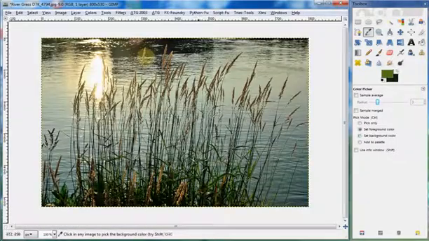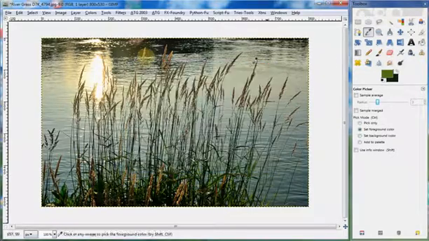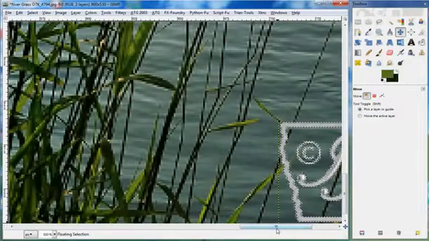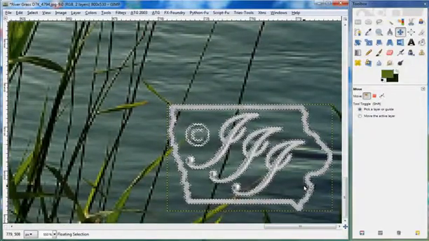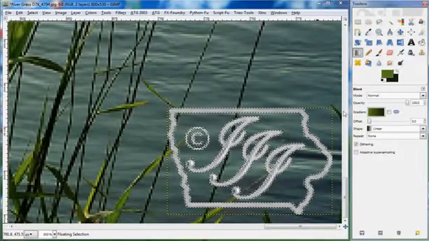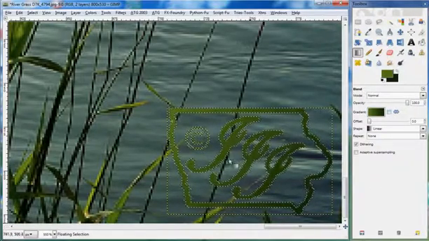So I'm going to zoom back out. I'm going to pick up my watermark. I'm going to copy it. Choose my move tool. And then I'm going to paste it onto the image. And then from here it's just a matter of either using the mouse or the keyboard. I find it's a lot easier just to use the keyboard to place it on the image. I'm going to zoom in a little bit so I can get a better idea. It looks like it could go down a little bit. Then I use the blend tool and simply drag across, and that blends those 2 colors right across the watermark.